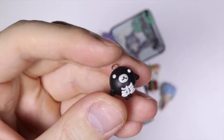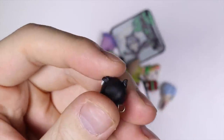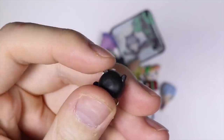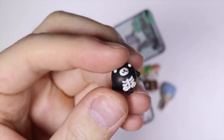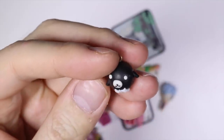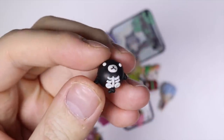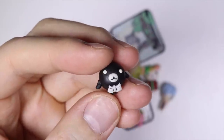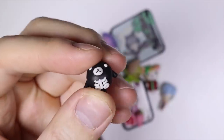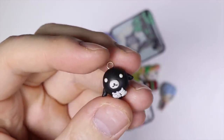Here is a little Mamegoma seal from the Sanrio series with a little tail — it's a little skeleton Mamegoma. I don't hate it; I think it's creative in its own way. But it's too small, and it probably would have looked cooler if I added the skeleton all around. I'm pretty sure I stopped here because of my laziness.